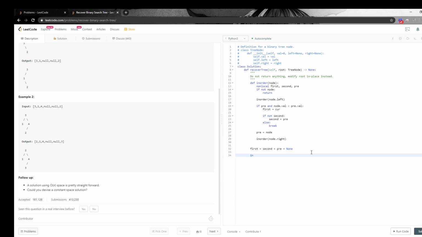So okay, in the root, right? So we need to do a root. The rest will be just swap the values of the first node and second node here. Second and the first, right? I think that should do it. Okay, let me do a quick check here. First, second, pre, in order, have order, okay, in order root. Okay.